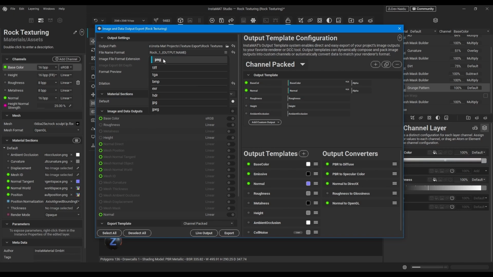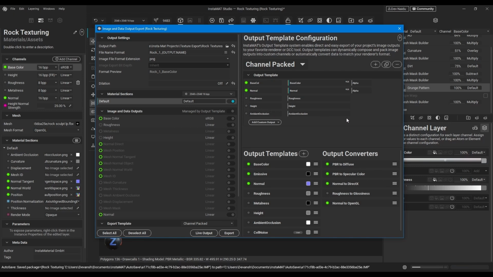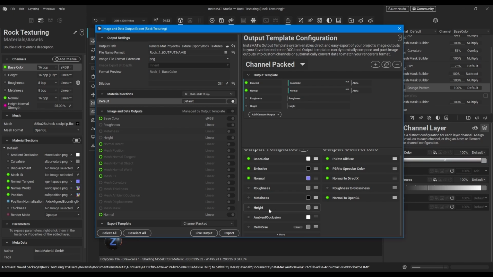Select the image file format. Again, we have the option to set the resolution and bit depth. And these are the maps that we can export. Don't really need the AO, so just remove it. You can add any of these maps. First, add a custom output.